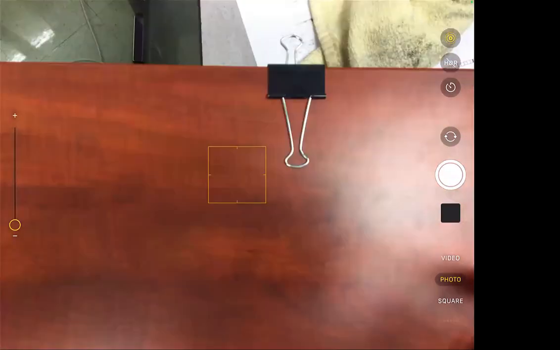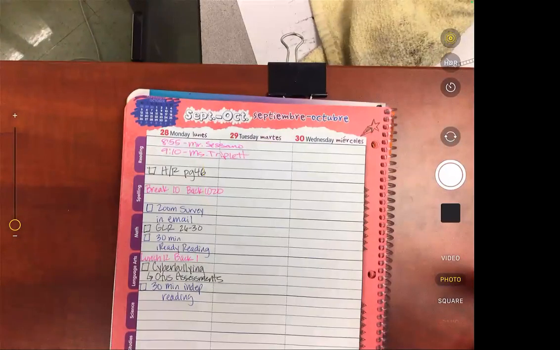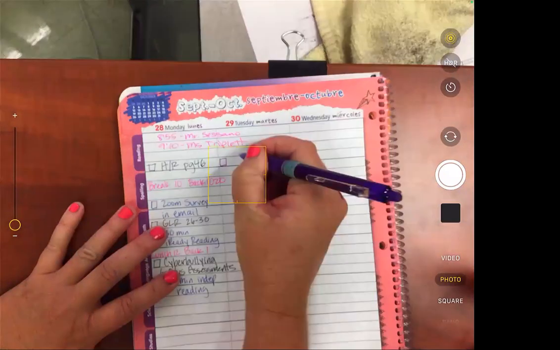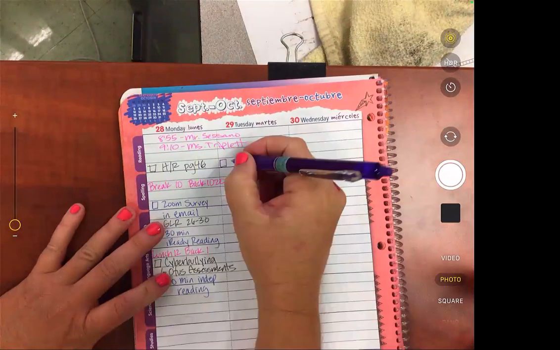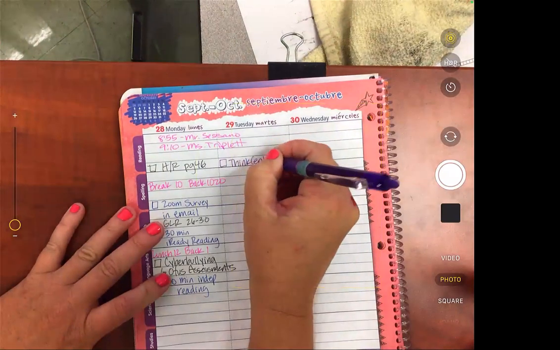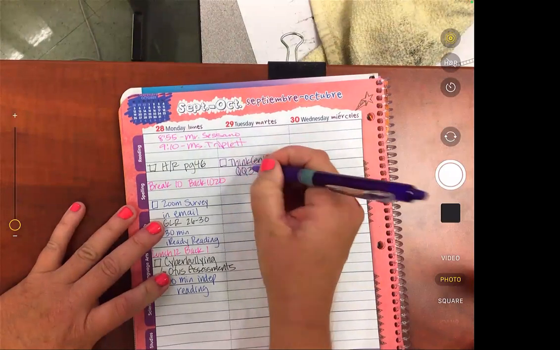So in our planners, let's go ahead and write these 2 things in case you're in your breakout room and you forget, what was I supposed to do? Your first thing, again, it has to be the first thing you do, is go to Think Central and take Quick Quiz 3. There's only 4 questions.